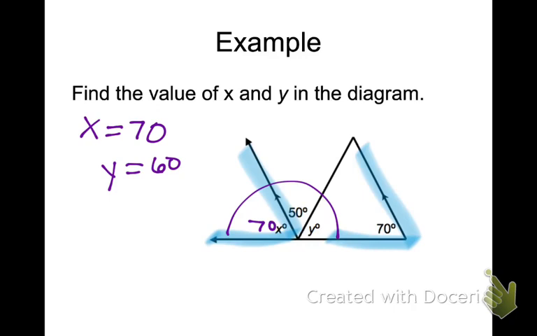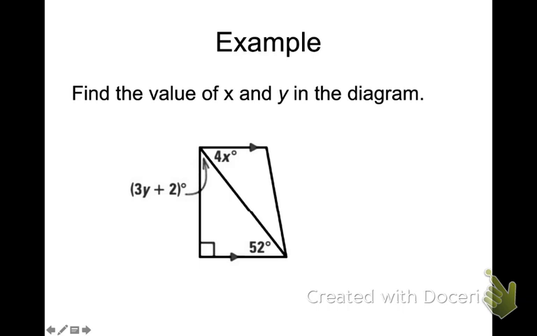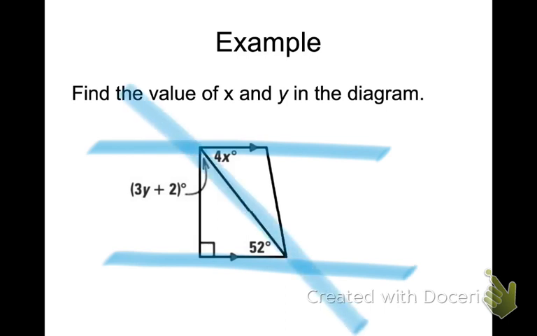So we've got that taken care of. How about this one? The top and the bottom are my parallel lines. So let's first try to focus on just the x. If these are my parallel lines and this is the transversal, what type of angle pair relationship do we have between these guys? Alternate interior, which we said alternate interior are congruent. So to solve for x, we're going to take 4x and set it equal to 52.